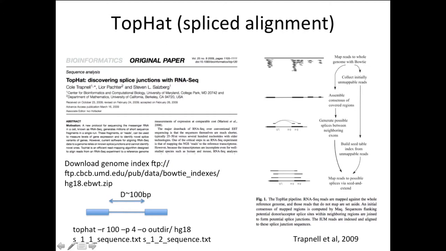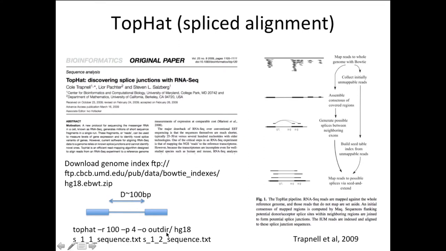This is just here the type of command that you would have to type for TopHat. You would have to download an index. Again, all these tools are really using an indexed version of a genome. It can't work on the genome itself. So either you build the index yourself or you download it from a website. The TopHat people have nicely made available a lot of indices for the genomes, so you can download them directly and not have to build them yourself. And then this is just the command line here that you would have to type.